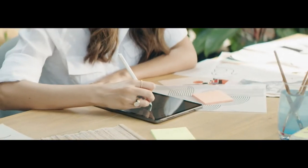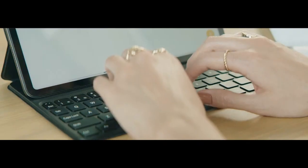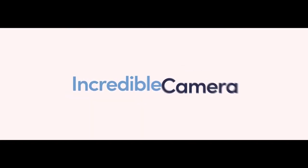Now, as someone who likes to take a lot of notes, work on presentations, and make beautiful Gantt charts when I'm flying across the country, Xiaomi Pad 6 is the best companion to have, and here's why. Let's talk about how the Xiaomi Pad 6 is incredible for your productivity. And to do productivity better, these are the things you definitely need. You need great performance, an incredible camera, keyboard, MIUI for tablets, and connectivity.